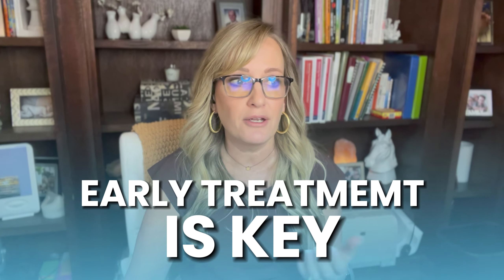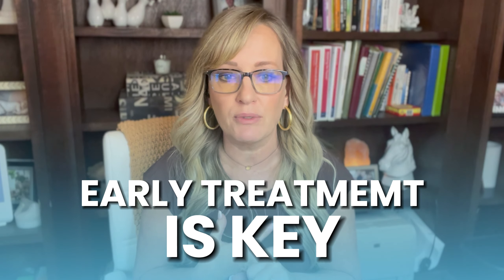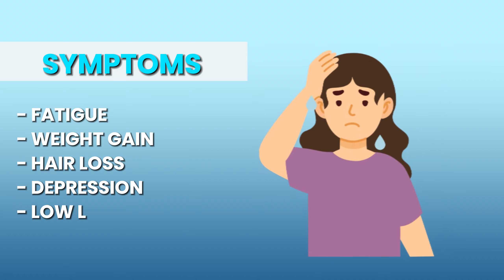When it comes to signs and symptoms, early detection is really key. Just like a cavity — if you do have a problem, you'd hope the dentist fixes those small cavities there versus waiting until they are really big issues. I see people with thyroid issues all the time and they have common symptoms like fatigue, weight gain, hair loss, depression, low libido, or swinging the pendulum to the less common hyperthyroid side.